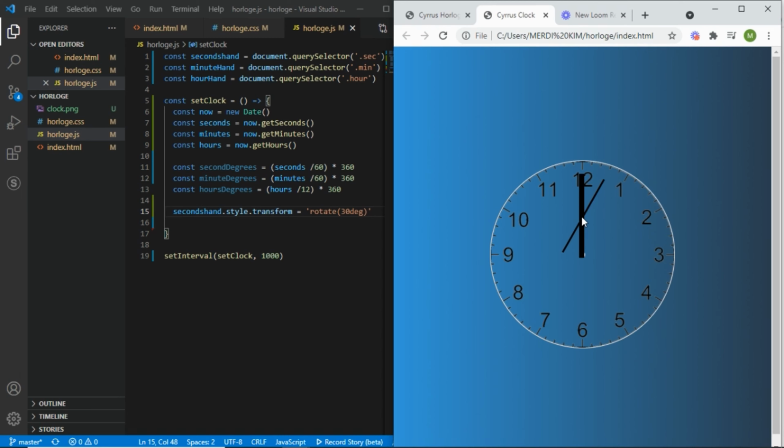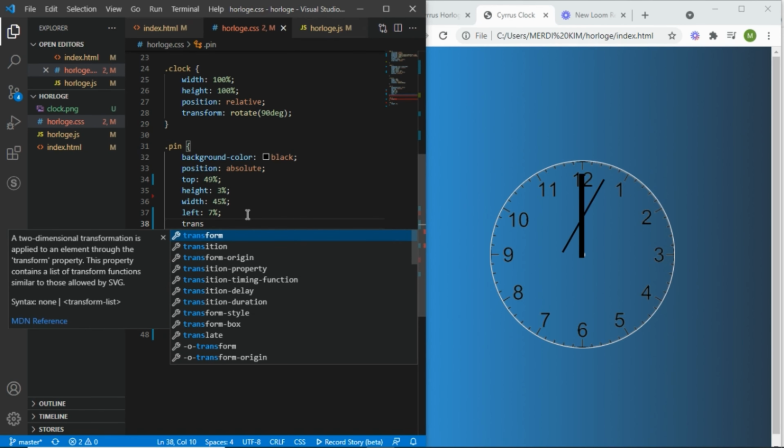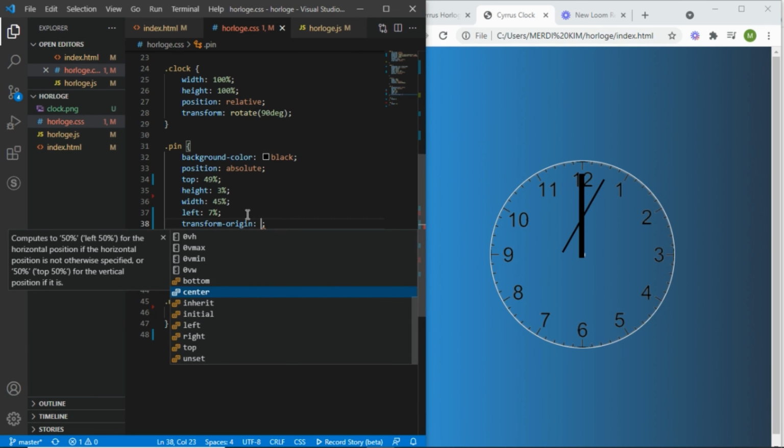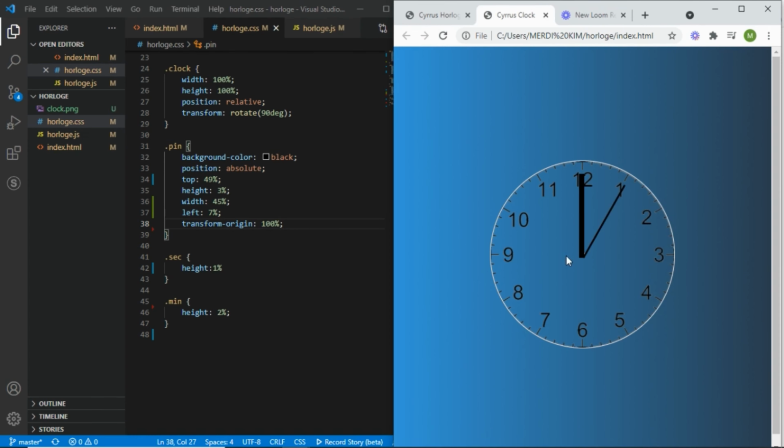By default in CSS, the rotation on a particular element happens in the middle of that element. I'll quickly change that, and I'll say here transform origin. Instead of 50%, I'll put here 100%, so that it happens at the beginning. As you can see there, it has changed, right?